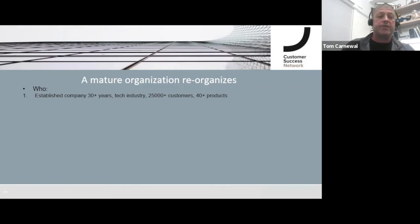Lots of users. I think they have almost 500 users of their CRM system, which is Salesforce, by the way. And they have a dedicated CSM system, which is Gainsight. The reason why they bought Gainsight is because Gainsight natively plugs into Salesforce. So this is why they decided on Gainsight. Before you get all enthusiastic, there's also a downside about Gainsight, and that's the price. Think before you leap, it's pretty expensive, right?